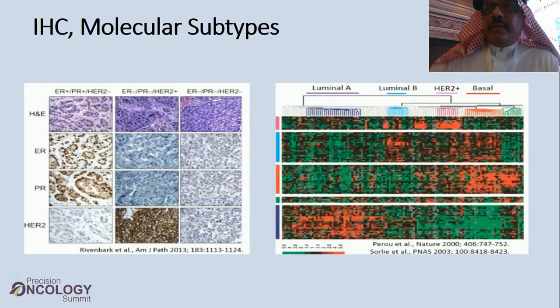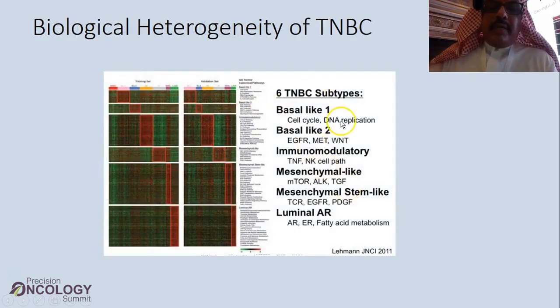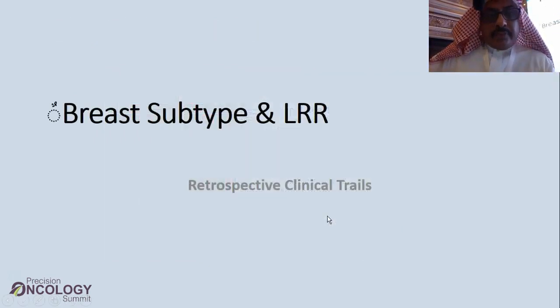Recently, breast cancer has been divided into many subtypes that you all know, and these subtypes have been very influential in medical oncology. Many patients used to have chemotherapy, now they don't have chemotherapy, and so on. But how is this applied to radiation therapy? Are these subtypes affecting our decision to give radiation therapy? So, for simplicity, we have the luminal A, the HER2 cancers, and the bad ones, the triple negative. Of course, it's a little bit more complicated, like even the triple negative has many subtypes and so on.